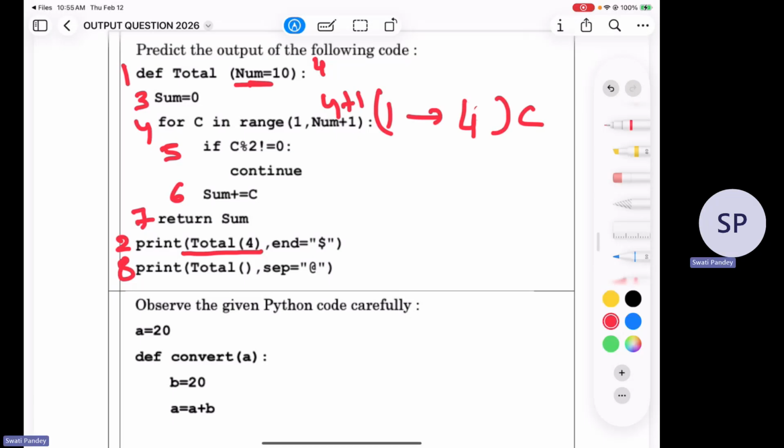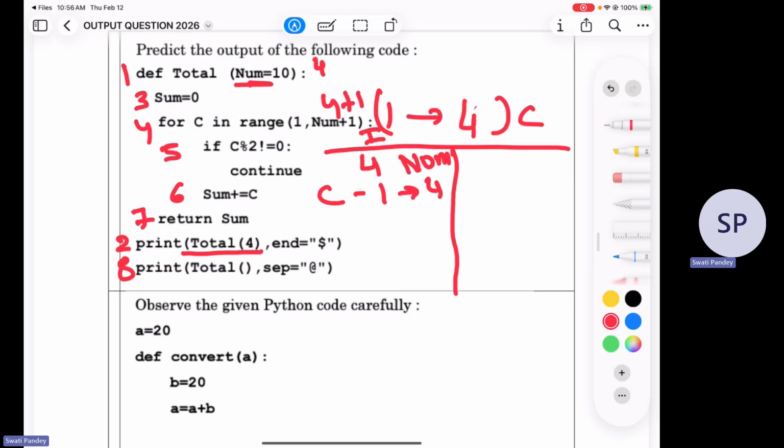Now, if C modulus 2 is not equal to 0, for C equals 1, let's see how the iteration happens. I take the first one for the first call, right? So num becomes 4, okay? And C goes from 1 to 4. Now, what is going to happen?